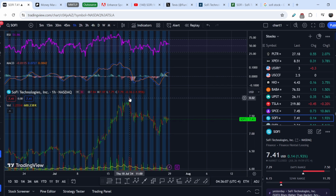As you can see, guys, we hit exactly the range that was predicted by me as the potential range of trend reversal, the $8 mark, and then we had this retracement. And we were hovering, as you can see, from 7.3 all the way up to $7.65, exactly as I predicted. But then, yes, we broke this range to the downside, and we had another leg that landed at the $7 mark.